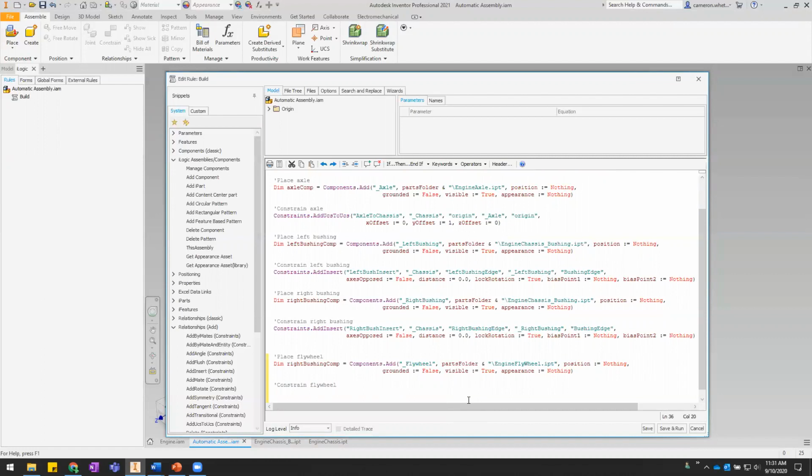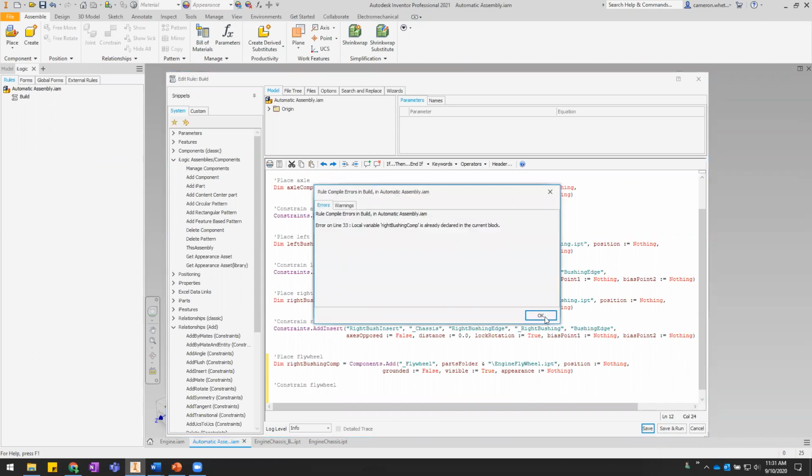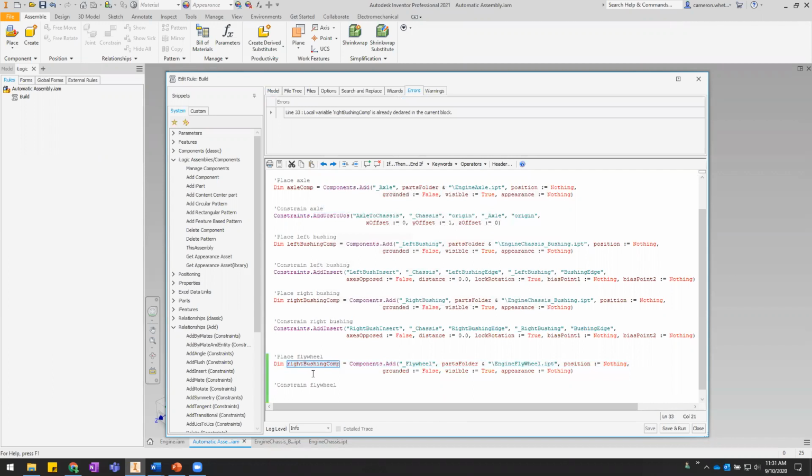Now we'll constrain the flywheel. So the flywheel I want to be able to spin. So I don't want to remove all degrees of freedom. The origin of the flywheel is basically in the same spot as the axle origin. So I could just use a UCS to UCS constraint and just match up those origins and it'll create 3 flush constraints between them. But in this case, I want the flywheel to be able to spin. So I don't want to create those constraints. And so instead, what I want to do is I'm going to create, I didn't rename this. So let's do flywheel comp. There we go.